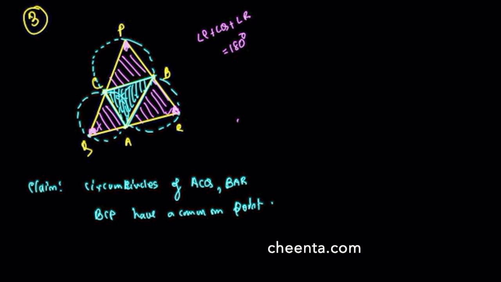So the circumcircles of ACQ, ABQ and this one, they all pass through a single point. This point, I have discussed in some previous lecture. This is sometimes called the Miquel point. It's quite an interesting piece of information. In fact, this has a beautiful extension, and you can give it a try.